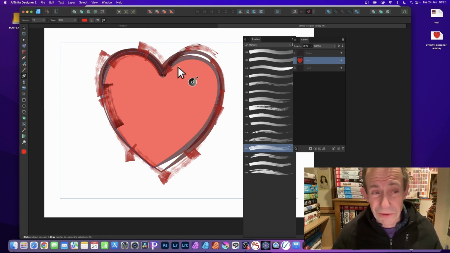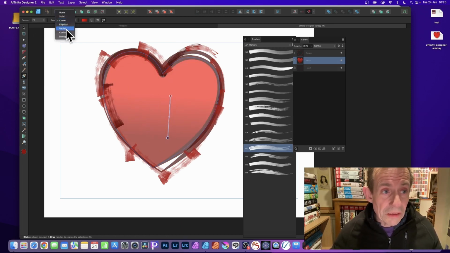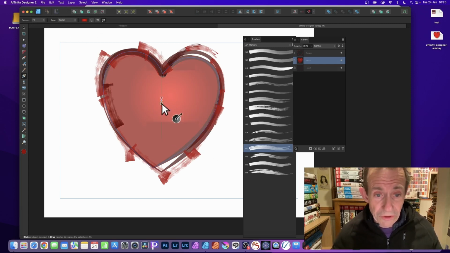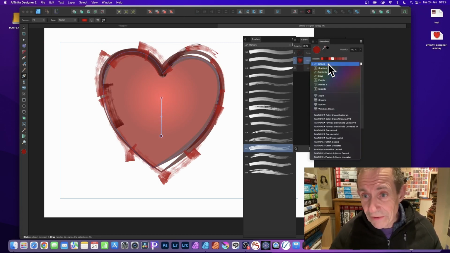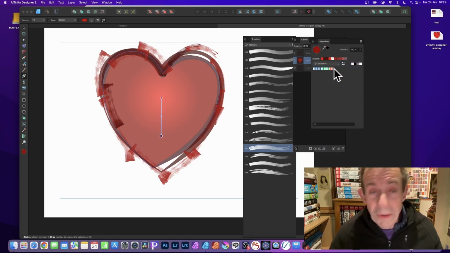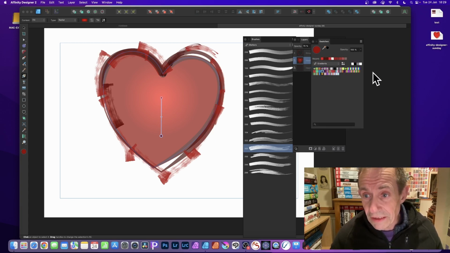So select the gradient tool, just in the tools panel. And then just drag down there to create all kinds of different heart designs like that. Or radial, just go for the radial option, just change it in the type. And you can see as you change it, you've got that. Now, of course, you've got swatches, so you can go to Window and Swatches and just add different gradients. So gradients, now you may have a different selection of gradients. I've got gradients here, load of other gradients.